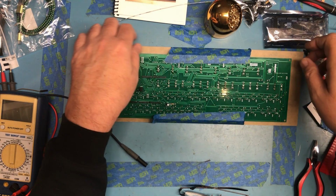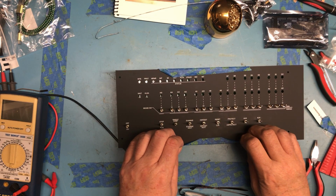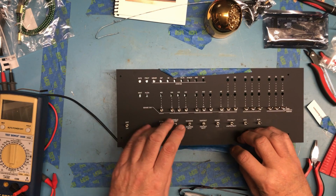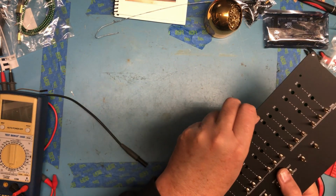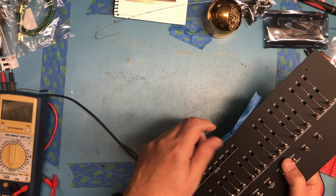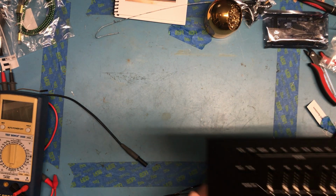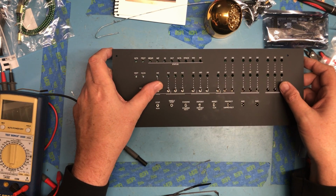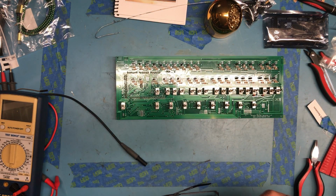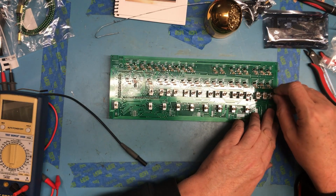That should have gotten all the switches. Starting to look really nice. The front panel here makes all the difference on this. This should come off, and it's actually coming off pretty easily. Excellent. Set the front panel aside so I don't scratch it. And I think we have switches.